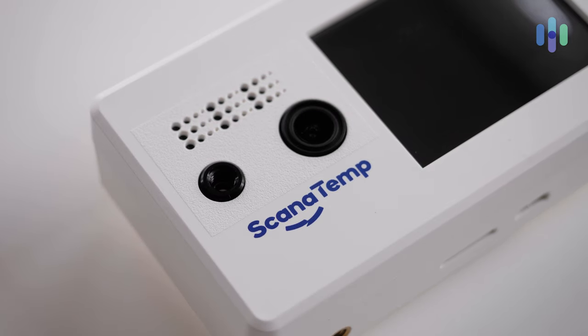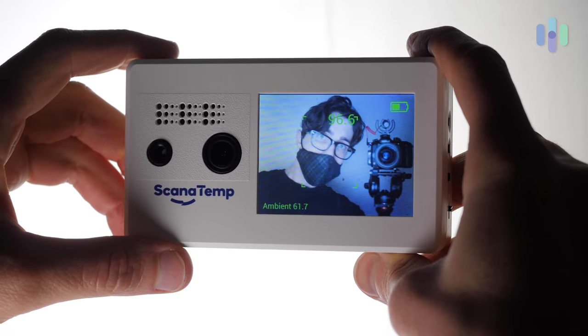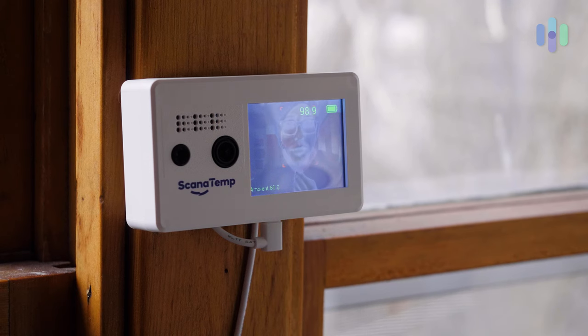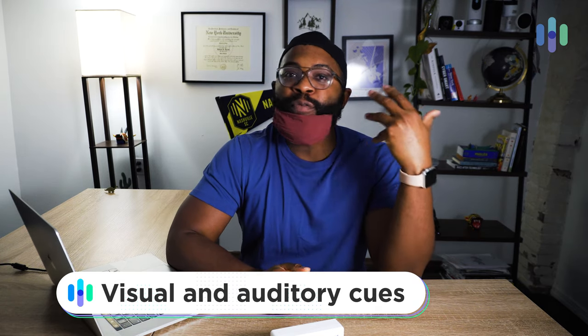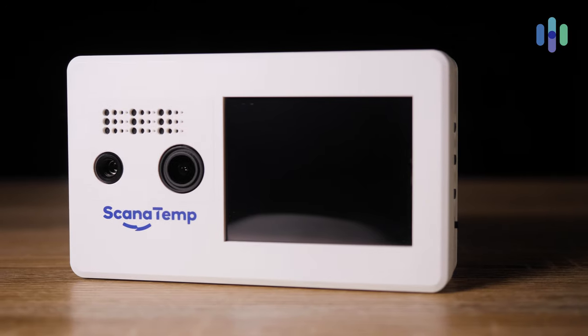It's really advantageous because it doesn't require you to be in a specific spot or be a specific height. I've gone through airports before where you have to put your head right up against something — none of that is the case with Scan-a-Temp. Let me give you a quick demo: holding it here in front of me, boom — it said your temperature was normal and displayed the actual number. Since I wasn't wearing a mask, it said so and outlined my face in red. You're getting both visual and auditory feedback with your Scan-a-Temp.